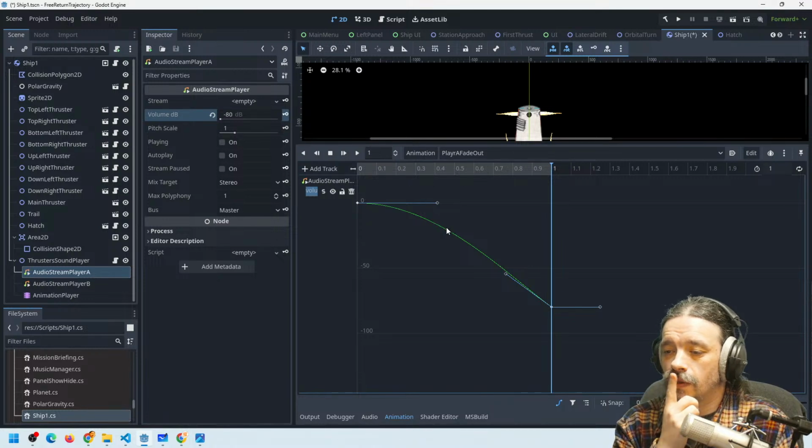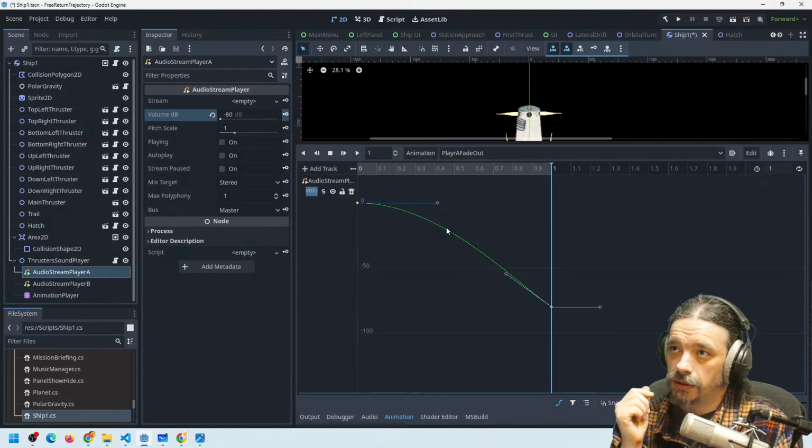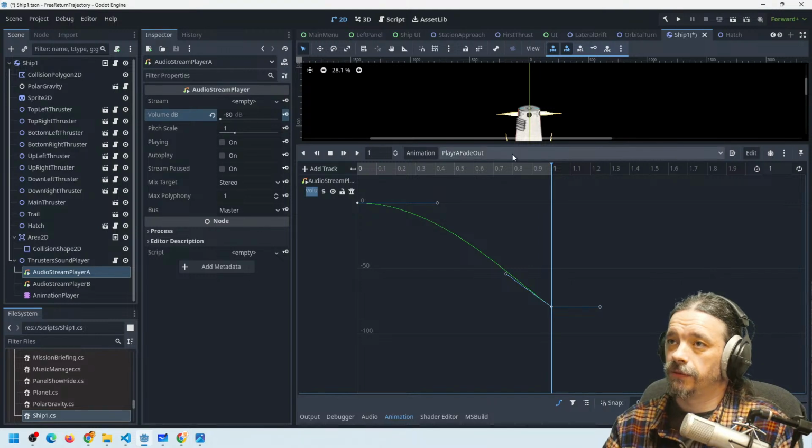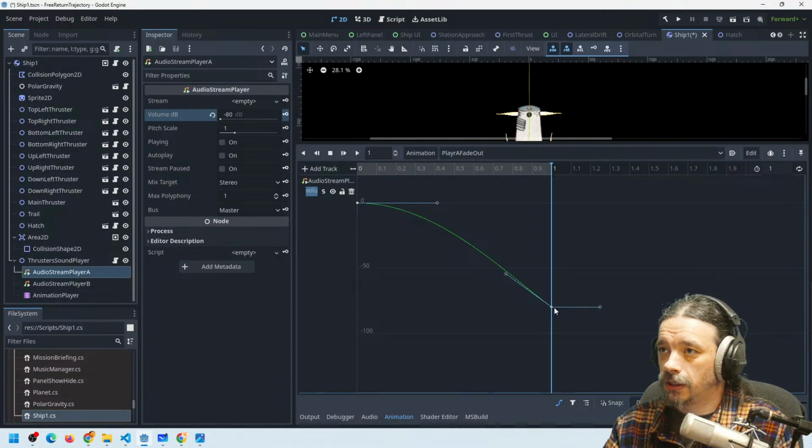Yes. Every time I push the key, I talk to the animator and I say play the animation, player A fade out. But the problem is not to play the fade out animation, the problem is the time.